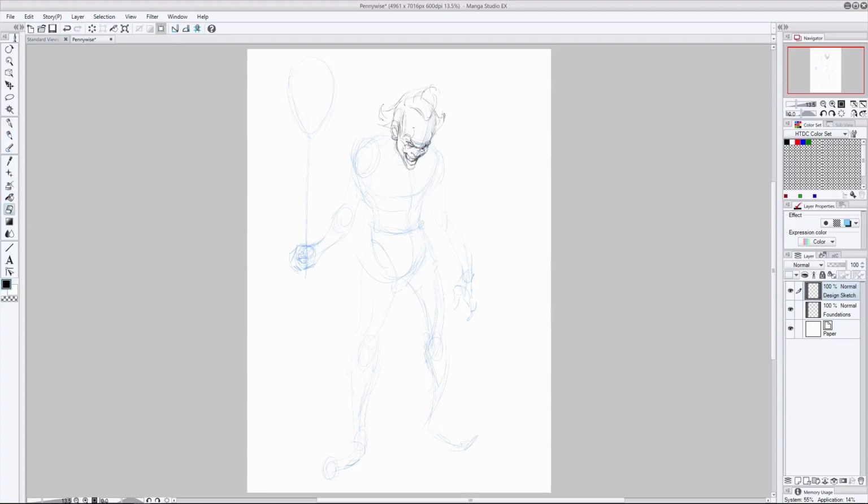Literally, we're creating the skeleton for Pennywise here. And if you think about your own skeleton and all the muscles and the anatomy that's wrapped around those bones, even on top of your muscles, the skin, the clothing, every single element that makes you who you are visually, it's all built on that underlying skeleton. And if any part of that skeleton is drawn out of proportion or mismeasured in some way, then that's going to affect everything that is built around it.